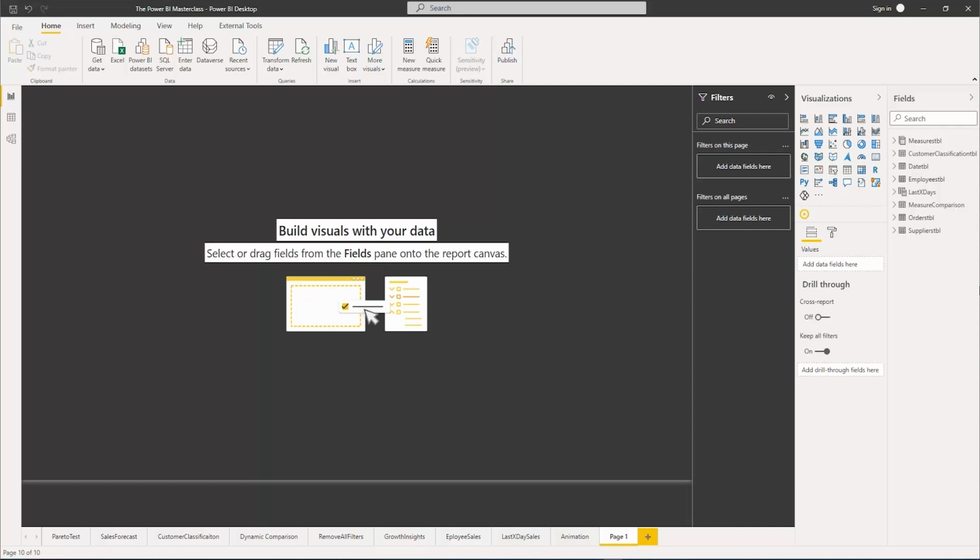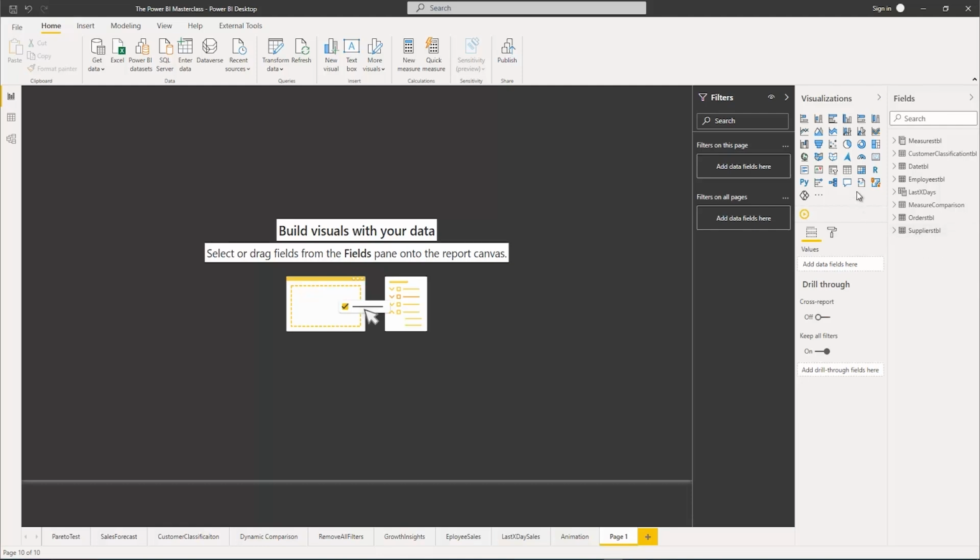Now let's talk about the Q&A feature in Power BI. The Q&A feature is a neat little feature which is available to all of us, which we can use in order to enhance our report. So maybe you have already experience with it, maybe you've used it in your reports, maybe not. So let's dive into it and give a brief introduction on how it works.